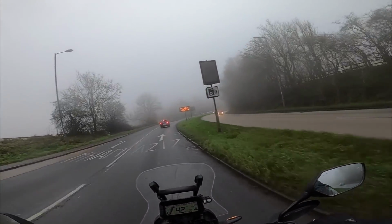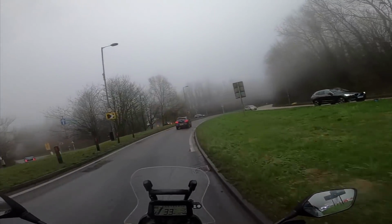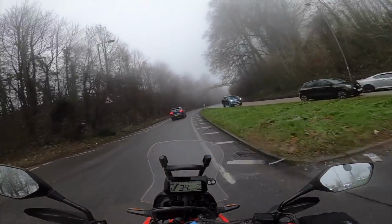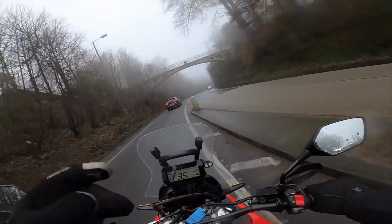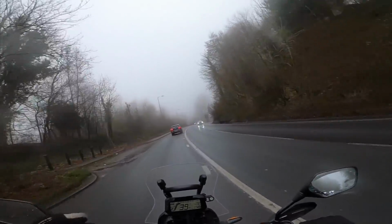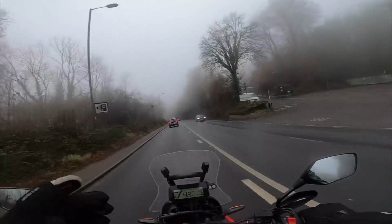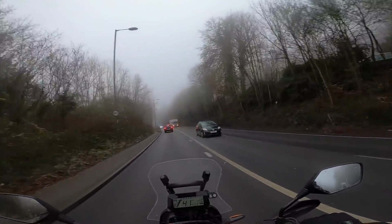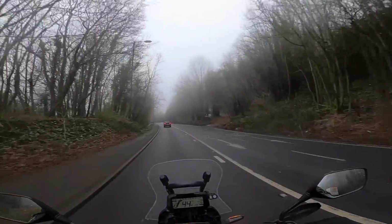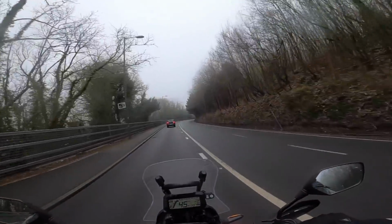The seat is a little bit hard. Mine was on my 250. It has bedded in a little bit, but it's not really that comfortable for long journeys, and I expect this to be the same, so you might need to do a little bit of tweaking with the seat. They're okay in the winter because in the winter you wear more padded clothing, so bear that in mind when you're testing the bike. If you're testing it in winter and you've got a padded pair of trousers on, the seat always feels a little bit more comfortable than it actually is. If you're planning on just riding in the summer, then go and test it in the clothes you wear in the summer, if that makes sense.